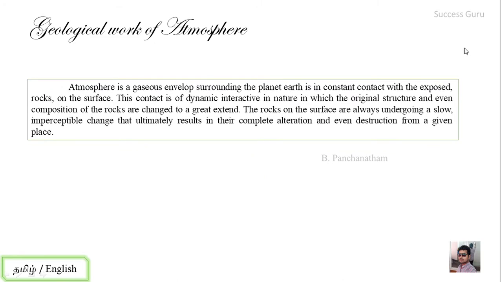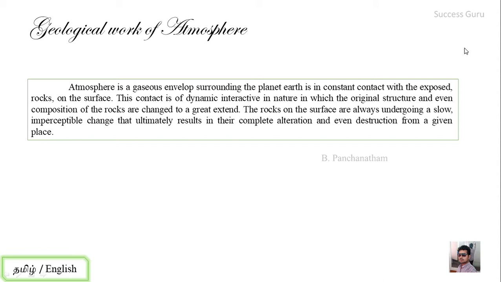The geological work of the atmosphere. The atmosphere is a gaseous envelope surrounding the planet Earth and is in constant contact with the exposed rocks on the surface. This contact is dynamic and interactive in nature, in which the original structure and even the composition of the rock are changed to a great extent.